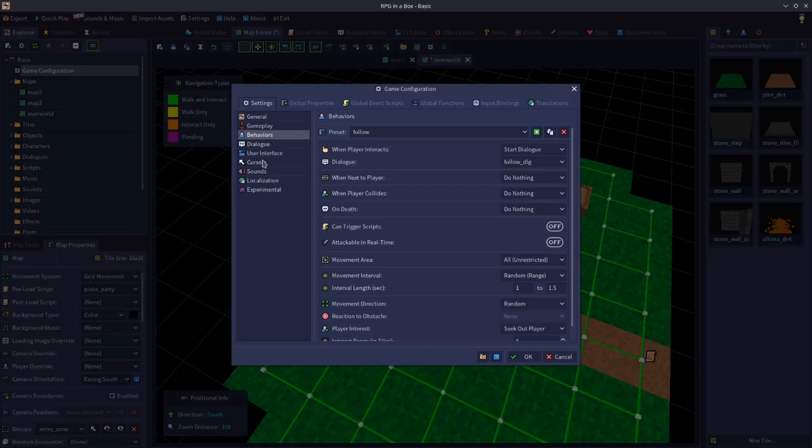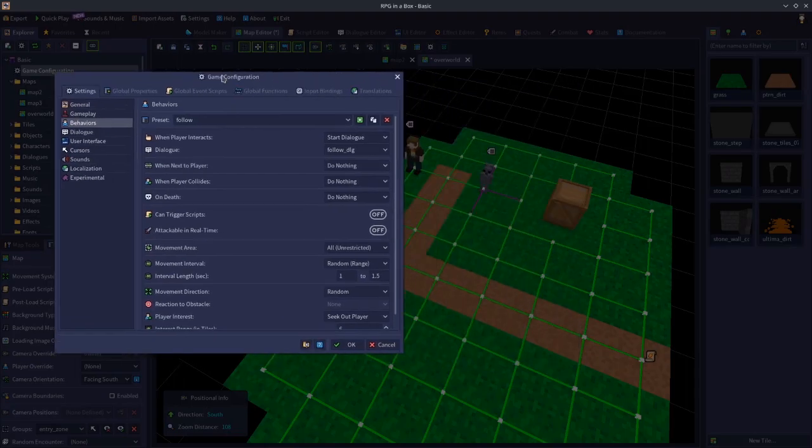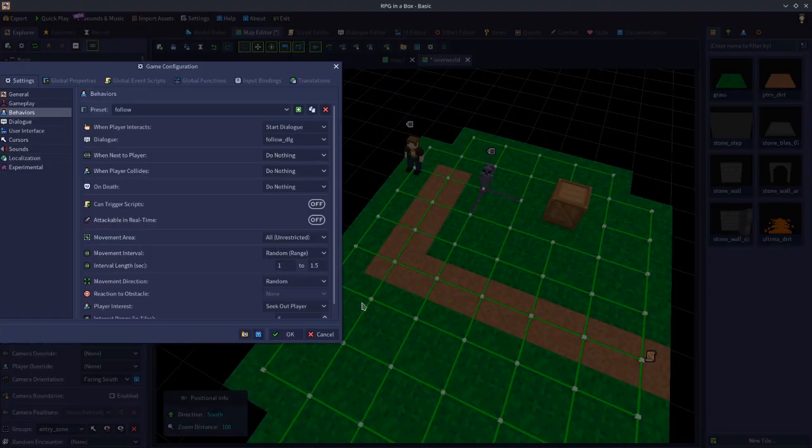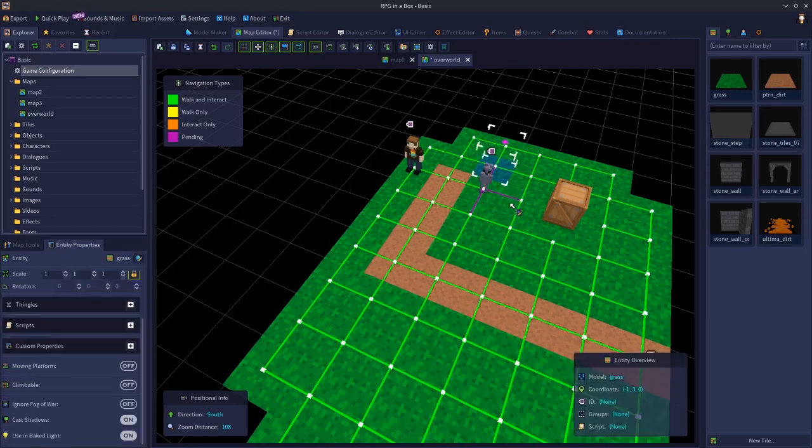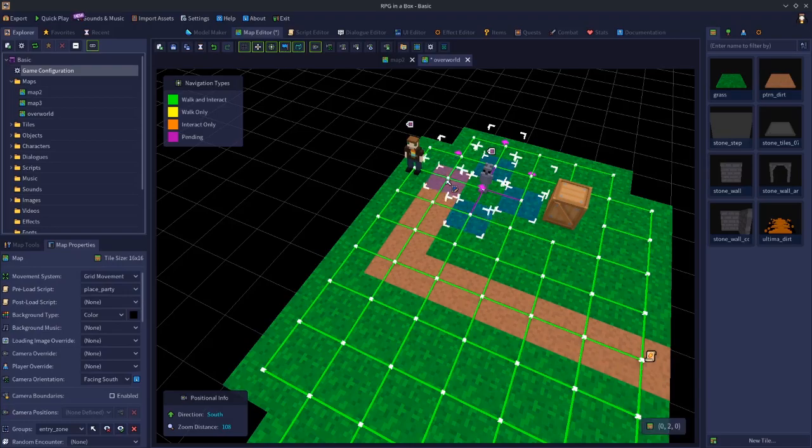So going back to the behavior settings, what random will do is it will randomly pick any tile around the NPC. So in other words, it's got 4 tiles that it can randomly choose from. Okay, and that will include this one, this one, this one, and this one. Okay, those are the 4 tiles it's going to randomly pick between. Okay, now 3 out of those 4 the NPC won't be able to do anything with, because they can't go that way. There's pending lines.